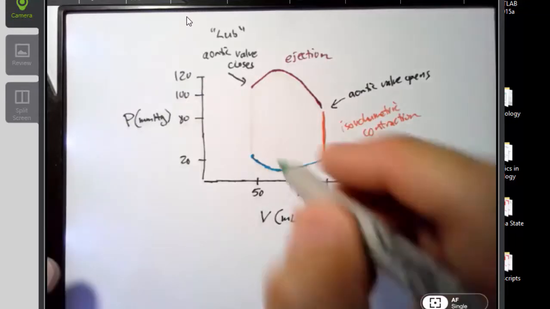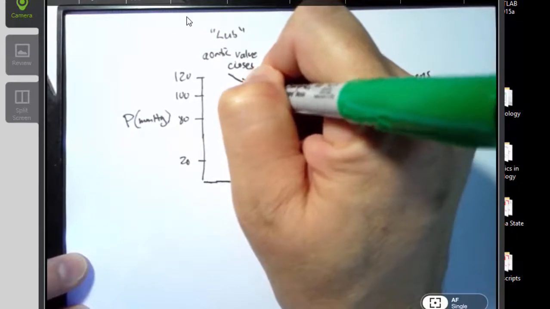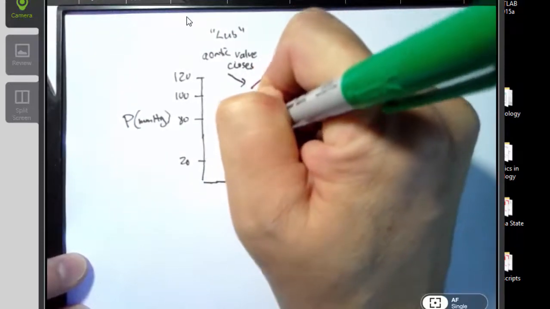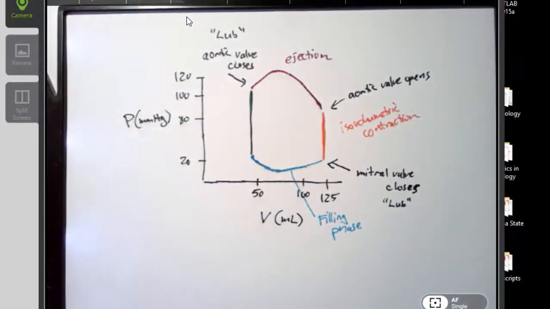So the left ventricle has now started to relax. And I'll draw what that looks like on a pressure volume loop. And interestingly enough, it just makes a simple straight line. So think about that for a second while I take a sip of water. What does that mean? Why is it just simply a straight line?